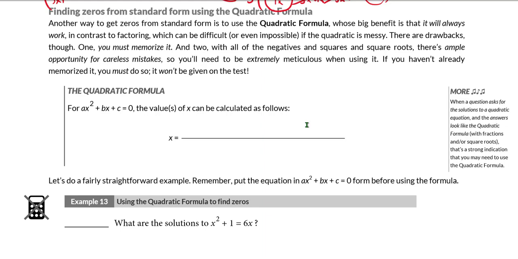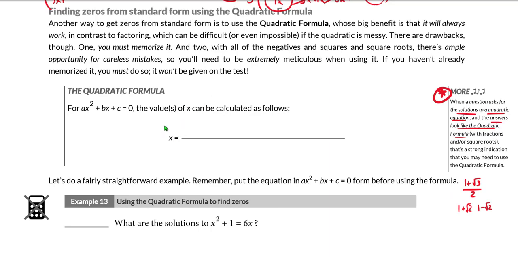Having said that, on the SAT, this note is over here, by the way, we have seen several questions that will ask you for the solutions, the zeros, to a quadratic equation, and then the answer choices will look like the quadratic formula. We'll write the quadratic formula down in a moment here, but you might see that the solutions are 1 plus root 2 or 1 minus root 2. Whenever you see answer choices that look like they are formed from using the quadratic formula, you most likely are going to have to use the quadratic formula. There is often no other way or no other really efficient way to do some of these questions.